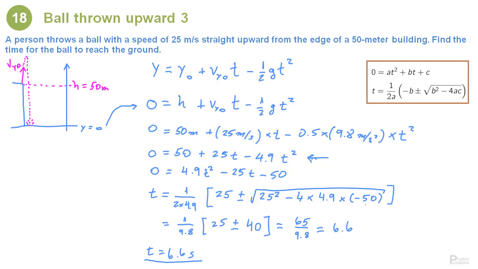I solve the quadratic equation using the formula that we have up here. And the final step is choosing the proper solution, either the positive or the negative. The positive solution is the one that we're interested in here because we care about positive values for time. So we pick that one. And then we just plug the numbers into the calculator. And we find that the time it takes for this ball to go all the way up to the max point and go down and hit the ground is 6.6 seconds.